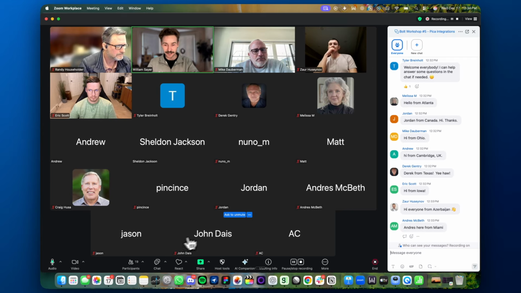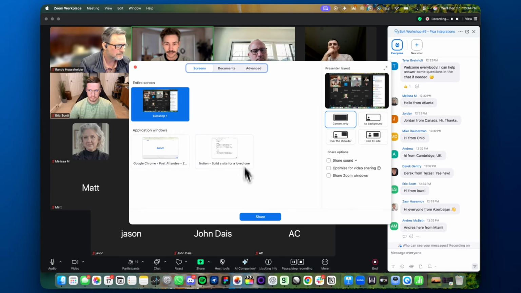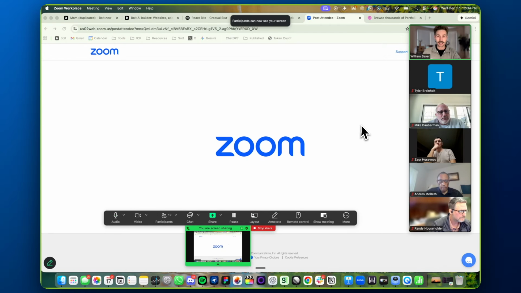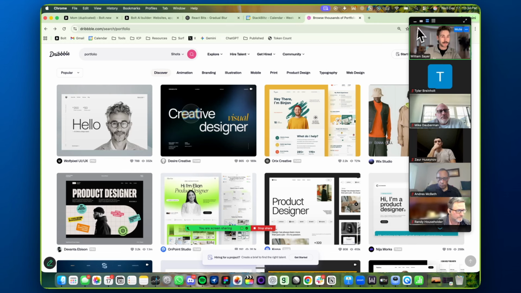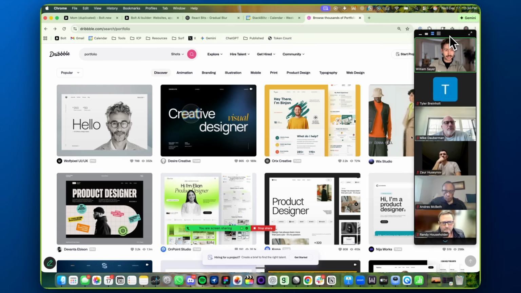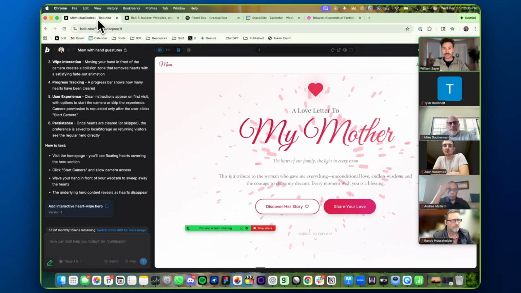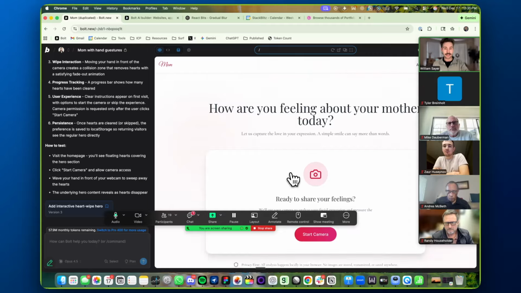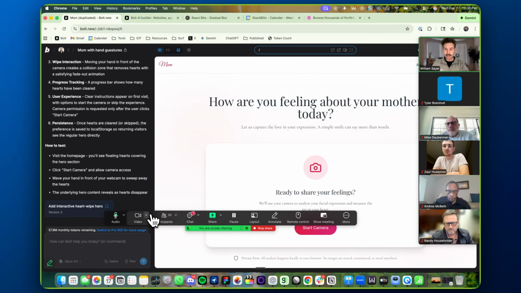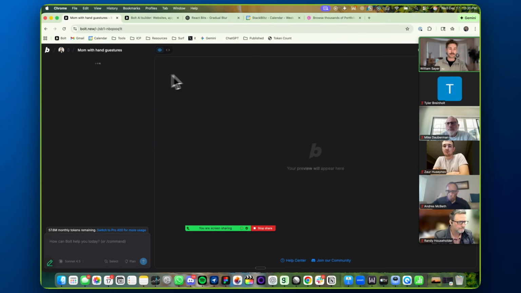So with that, what I'll do is let me start sharing my screen. Here we go. Should be sharing now. Let me know if you can't see it, but I think we should all be able to see my screen. So I'm going to quickly show you something, this is a bit of a preview of the site. This one, I've got a few different versions. So let me show you the one with hand gestures.